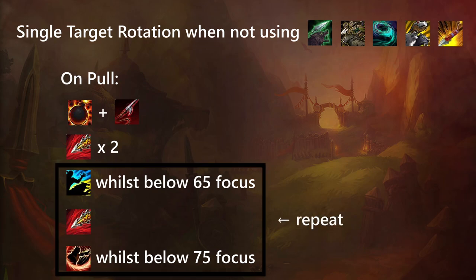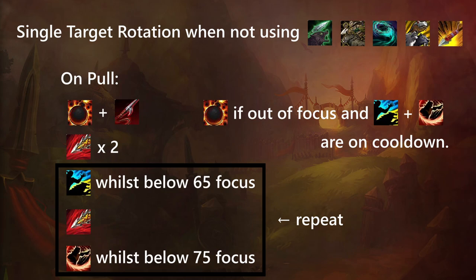If you do run out of focus, then you can bomb because you've got nothing else to do, even if you're inside the Mongoose Fury window. And then when a mob gets below 20% health, you can start Kill Shotting. So you press this on cooldown. Doesn't matter if you're in the Mongoose Fury window, you just press it on cooldown.